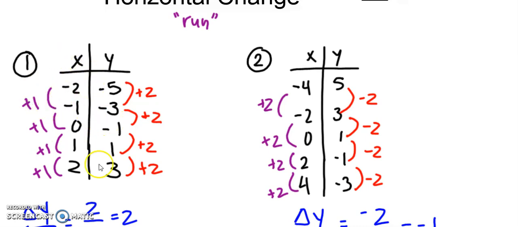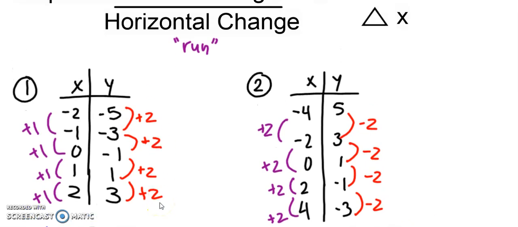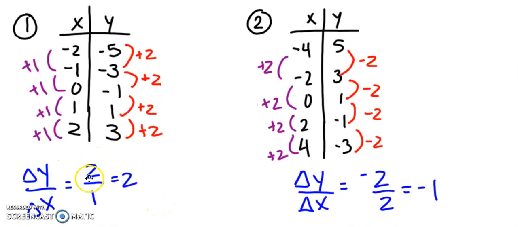If we graphed all of these, we would see that in between each of these points, that increase of 1 is running to the right 1 space. And then our y values are all increasing by 2. And we would see that vertically, that's going to be going up 2 spaces on a graph. So the slope would be 2 over 1, which simplifies to 2.